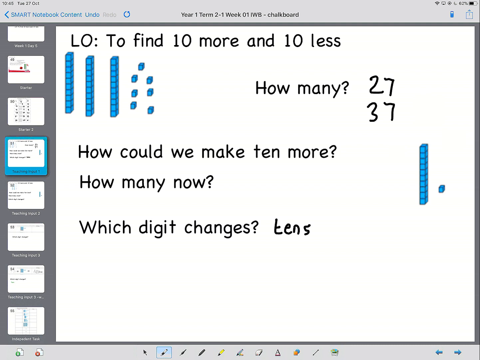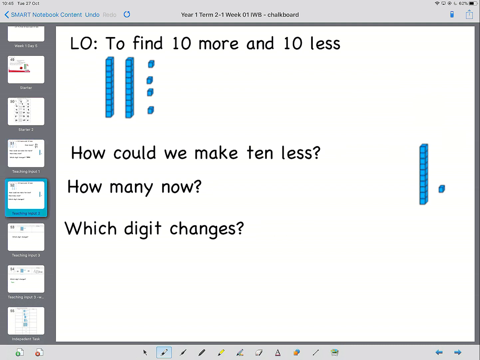Okay, going back again to 27, how can we make 10 less? Brilliant, we could take one away. So this is 27, and now we're going to take 10 away. And how many is it now? That's right, it's 10. Sorry, it's 24, isn't it?